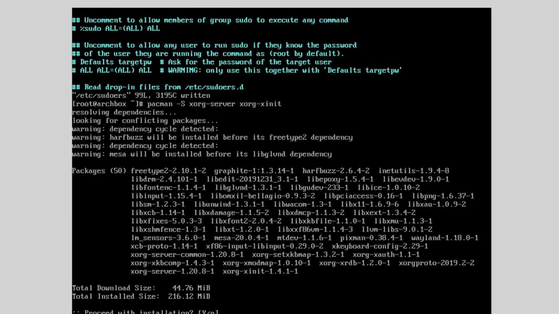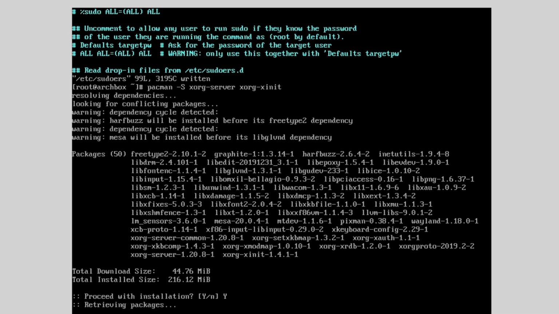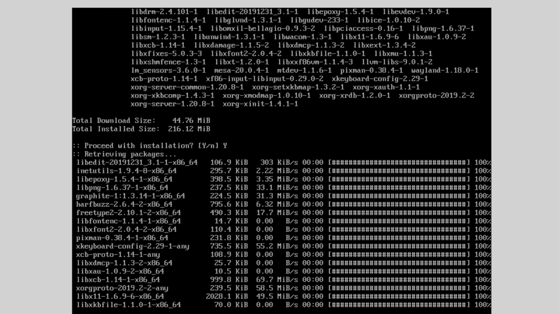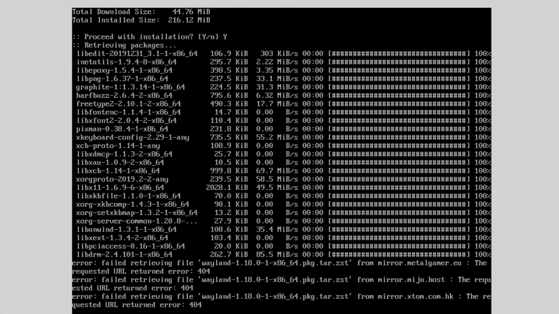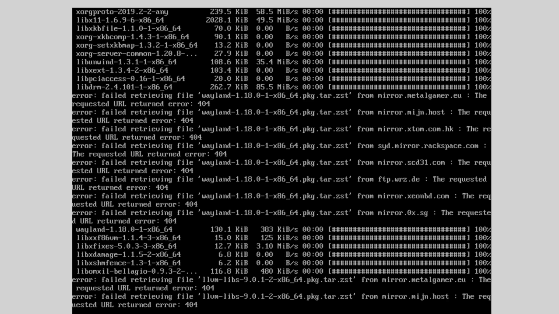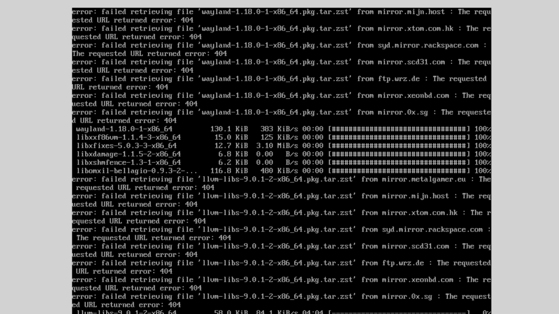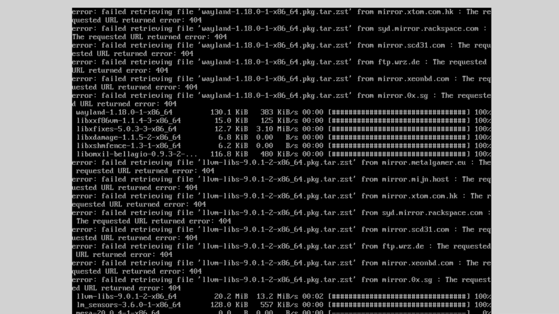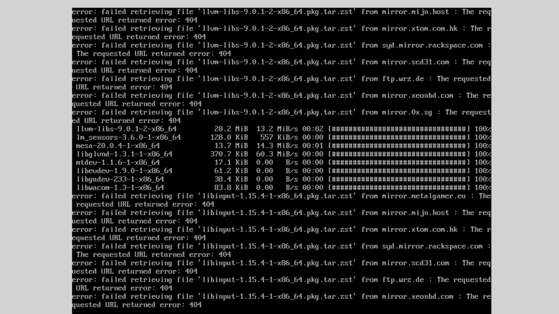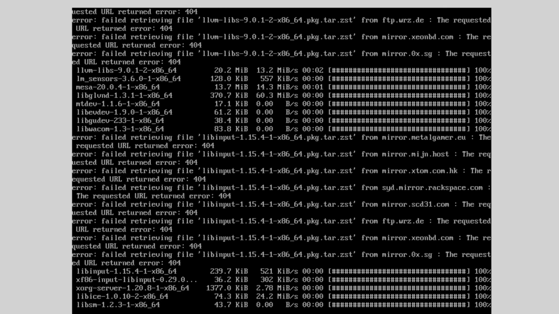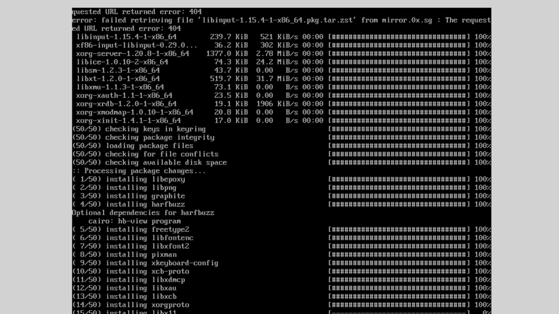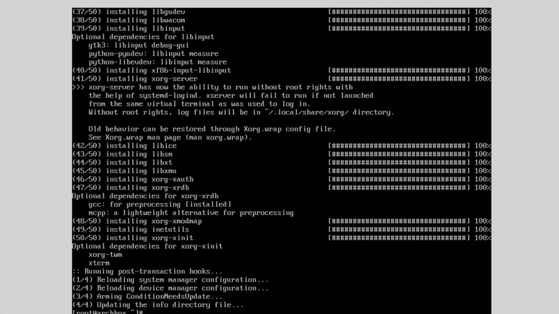And I'll let you know up front that if you're going to be using a desktop environment, then you probably don't need to manually install Xorg and its other utilities because a full desktop environment will typically put those in as dependencies when you install them. So you could just go ahead and install XFCE or whatever type of desktop environment you're going to use, and that'll get your graphical environment up and running. But I'm going to be doing things manually because, like I said, I'm going to be using a window manager.